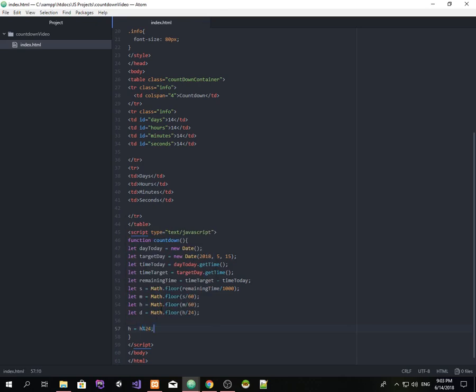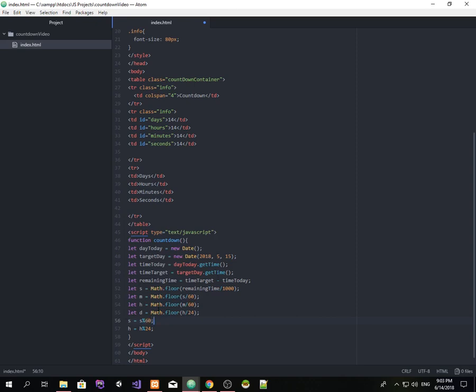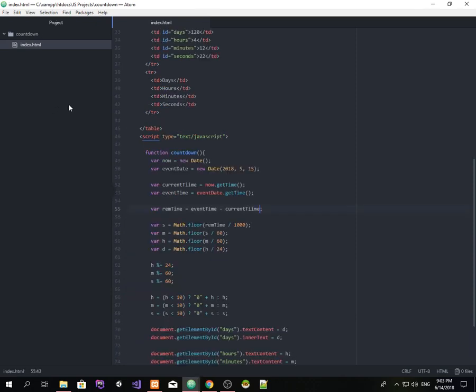That means that if the hours are 49 remaining, that's going to divide it by 24, and they receive 2.1, and this 1 is going to be received to the hour. That means that the hour is going to be only 1, not 49. Now we can apply this to the seconds and minutes too. So the seconds equals seconds percent 60, and the minutes equal minutes percent 60, right?